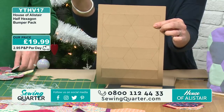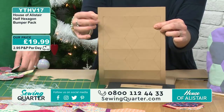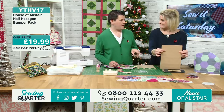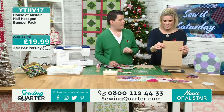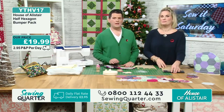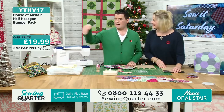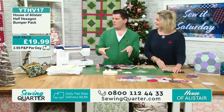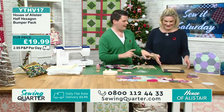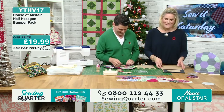And actually, because you've given such a generous seam allowance, if you're careful, you can get... I tell you what I've forgotten to bring in, and if I can ask Magic Hands to pick them up from the seat next door. Jay, could you possibly go and grab? On the seat next door, there's some examples of what I've done with some things that I forgot to bring in. Oh, there we go. And that will make it all very clear. It will make it crystal clear what you can do with those.